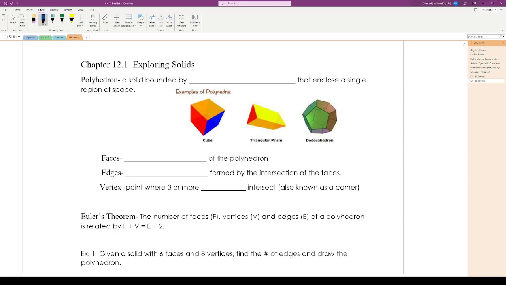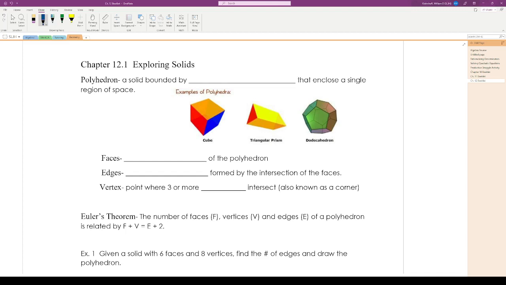In Chapter 12, we're going to move out of two-dimensional geometry and into three-dimensional space, where we're going to explore solids, not just flat figures. There's a lot going on in this world, and we're only going to scratch the very surface of it. So if this is something interesting to you, maybe it will inspire you to go out and learn more on your own, because there's a ton of stuff that you can look into and explore with these shapes. And I just want to make you aware of their existence more than actually teach you everything about them.